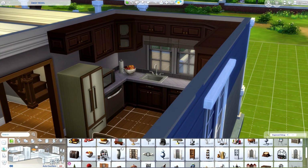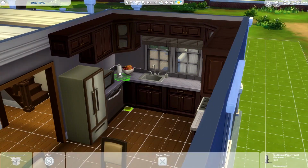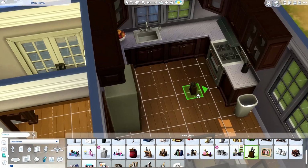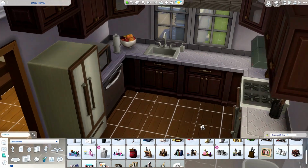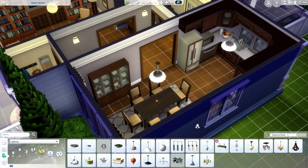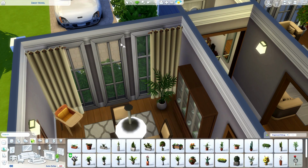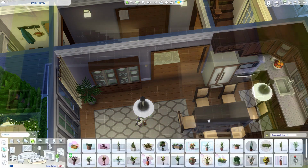I've added some decoration in here to make it a little less icky. The kitchen is equipped with the fridge and the stove and sink, you know, the regular stuff. And I also added a dishwasher and a microwave, and also this light under that hood thingy above the stove. I love to add that in the builds because it's like in real life, you know, the Sims can see what they are cooking. I've also added some more plants in here to kind of liven up the place.